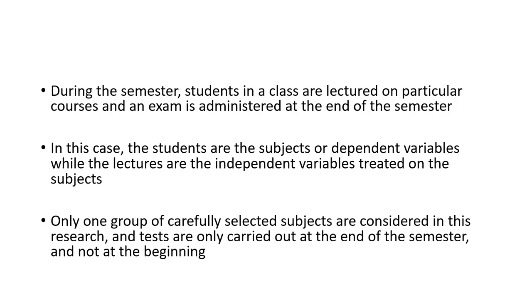So during the semester, we're going to do like 5 or 6 of these. These are research problems that the research methods we discussed last class will be applied to. During the semester, students in a class are lectured on particular courses, and an exam is administered at the end of the semester. In this case, the students are the subjects or dependent variables, while the lecturers are the independent variables treated on the subjects. Remember, treated just means that's the part of the study in which the subjects are doing something.